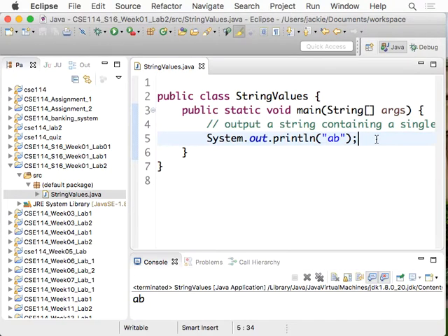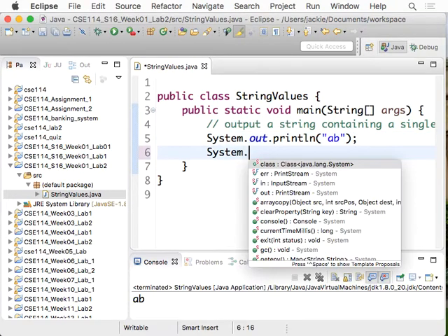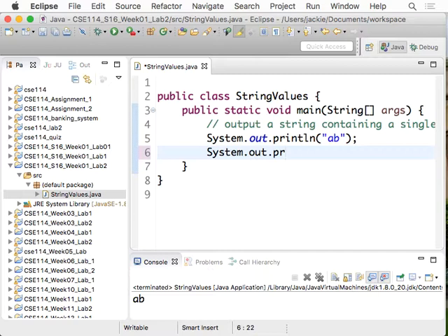So now I can say system.out.println and C. Now let's run it. There's a shortcut for you, since every time you have to right-click and say run as Java application, it's not so convenient.